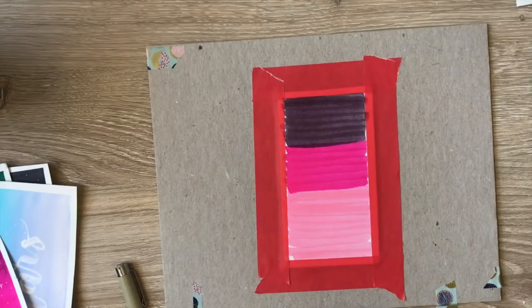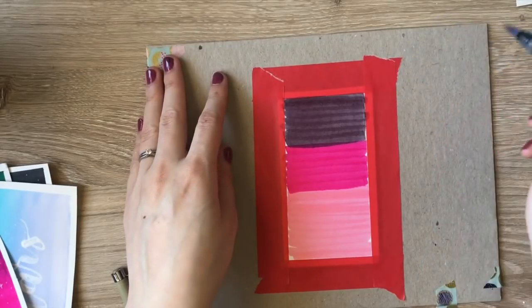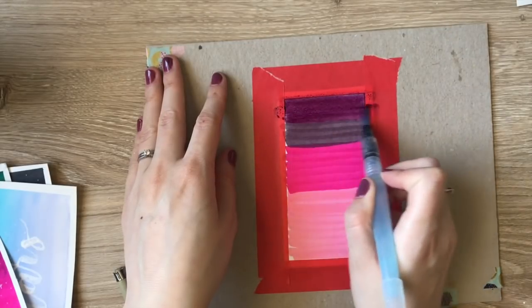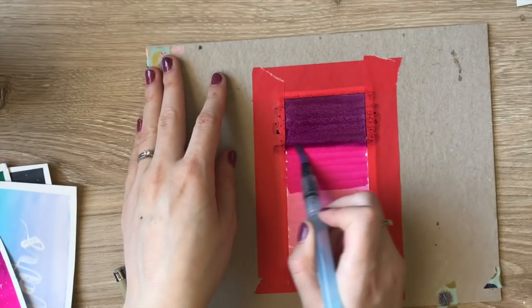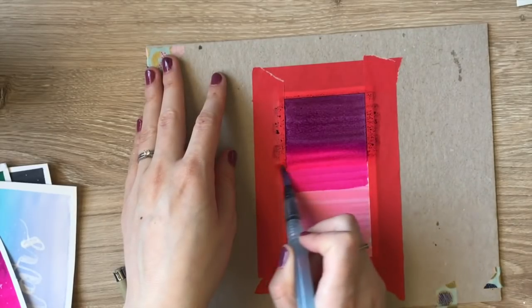All right, once you have that all colored in, you're going to take your paintbrush or whatever you have with water and you are just going to start painting over it, just like this. I usually go side to side, and you'll have a little bit more dark color, so it will blend into this pink really nicely.